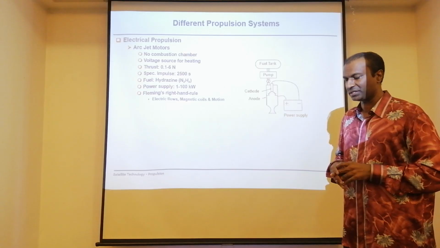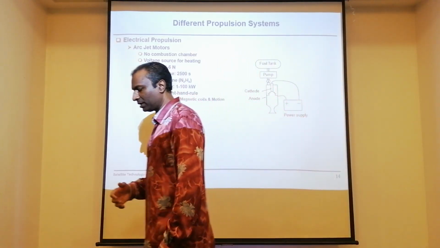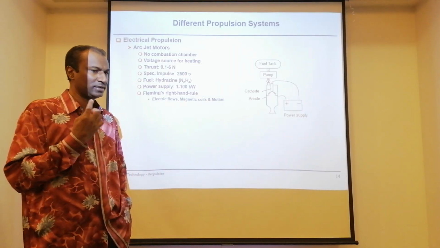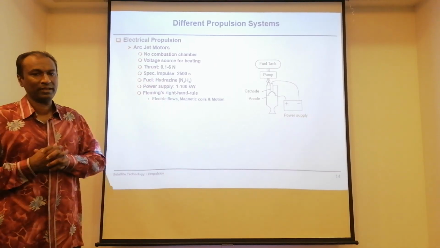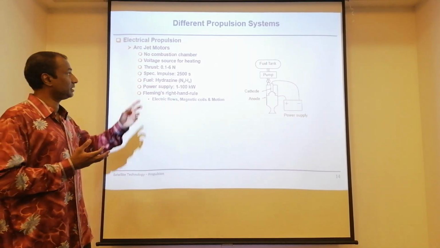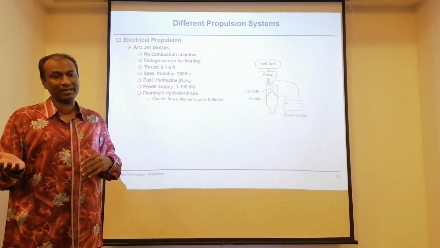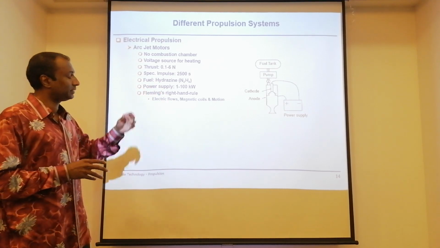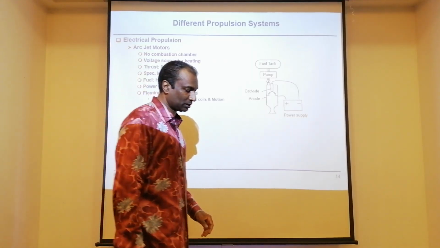This is a very, I would say, popular, in fact, electrical propulsion when we start talking about interplanetary missions. So why is it so popular? Because of only one single thing, because of the specific impulse. If you look at the specific impulse that we've been talking about just now, it is about 280, 290, 300. But if you look at the specific impulse for an electrical propulsion system, it is thousands. So in this case, this is about 2,500.